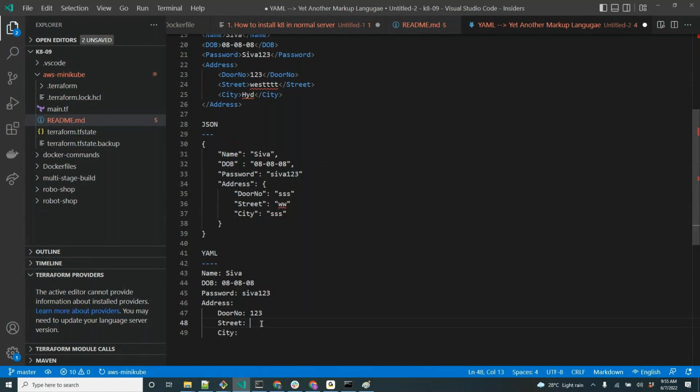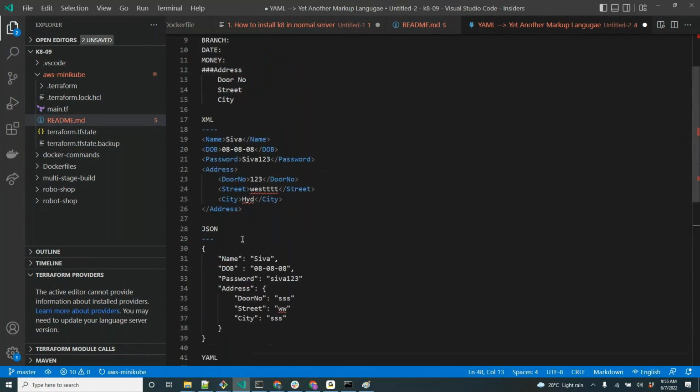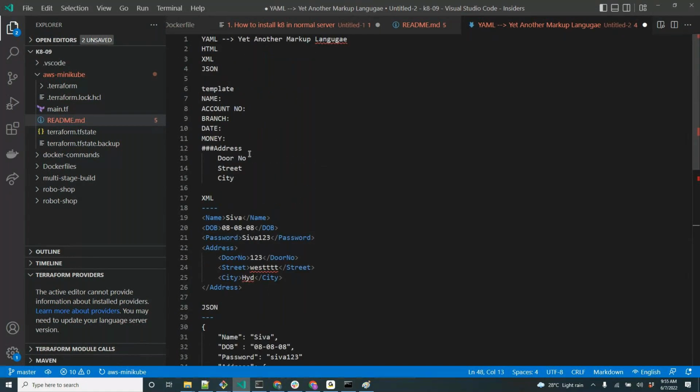Now I need another thing. I will make it some more complex. Like in address, you will have permanent address and then temporary address, right? That is called a list of address.